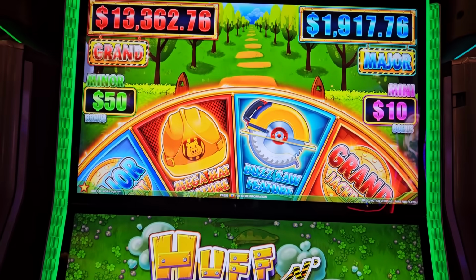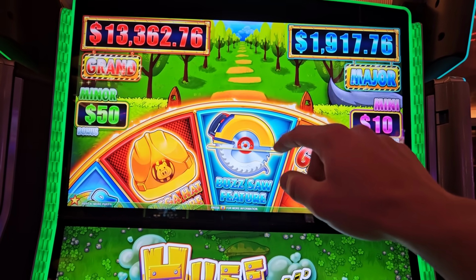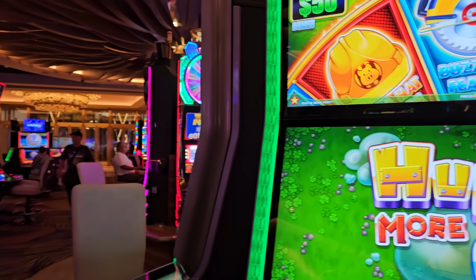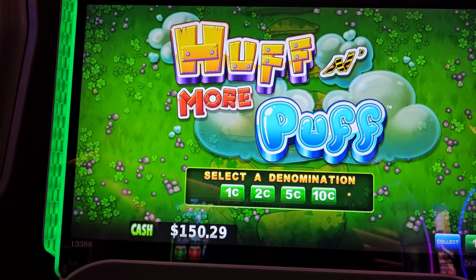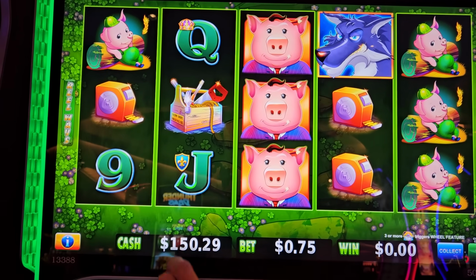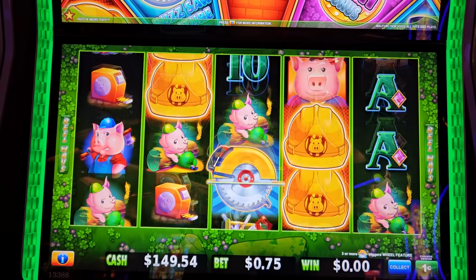So I actually saw someone playing this today at another casino who won big in the high limit room. So I'm just out here on the main casino floor. There's the entrance doors. They go right to the strip. So I've got 150 in the machine. I'm gonna start with one penny denom. 150, 75 cents. All right, let's see how this goes.